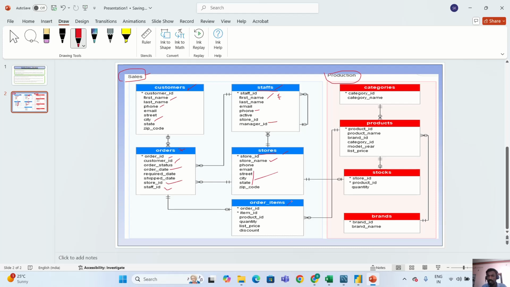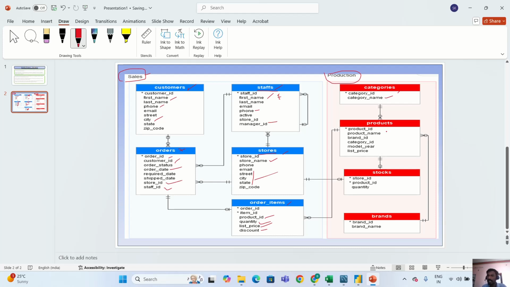The order item table is all about the sales, like the product that I sold, the quantity that I sold, the price at which I sold, and the discount that is given to the customer. The category table is nothing but the categories that I sold, like what type of car that I sold.